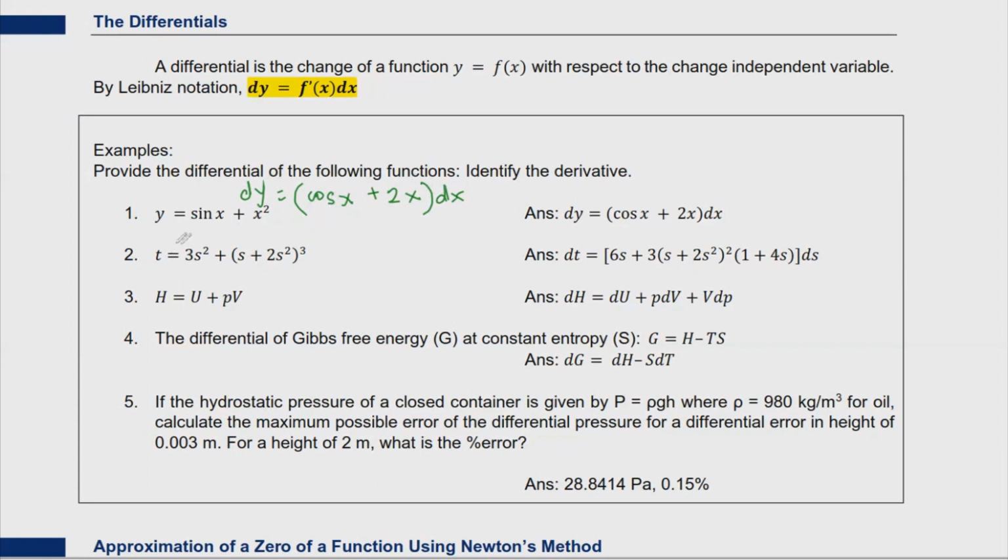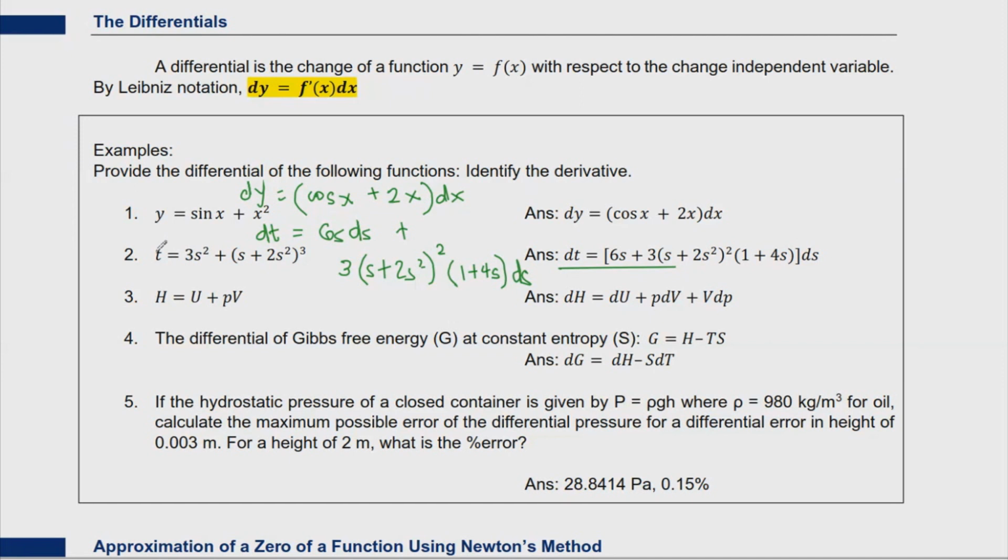Now let's try doing this one. t is equal to 3s squared plus s plus 2s squared, all cubed. In any case, the problem doesn't tell you the letters are constant, so you'd assume these letters can be either dependent or independent variables. So the derivative of t is 1 times dt, so that's dt. This is equal to the derivative of 3s squared, which is 6s, and you can already attach ds, plus we have the power rule, so that's 3 times s plus 2s squared, then minus 1, so that's squared, and then we have 1 plus 4s, and you attach ds from here because you differentiated s. Then you can also factor this ds, so you will be able to get this equation at the left. So that's it for number 2.